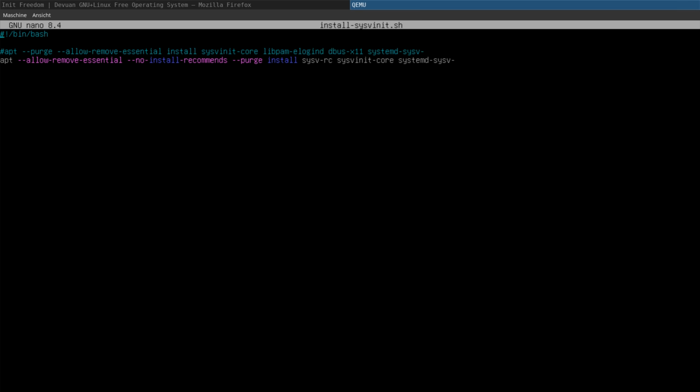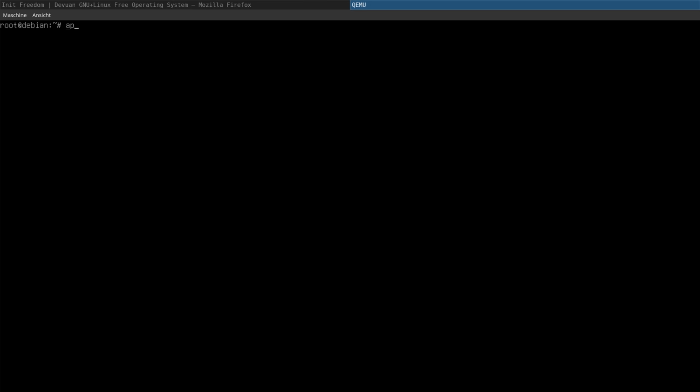We see that you can't install SysVinit in a normal way. You can only do it with this specific allow remove essential option, and this is important here. So I can't just do apt install sysvinit-core, and I will prove it.